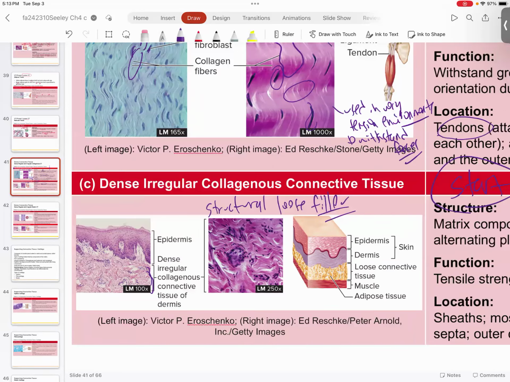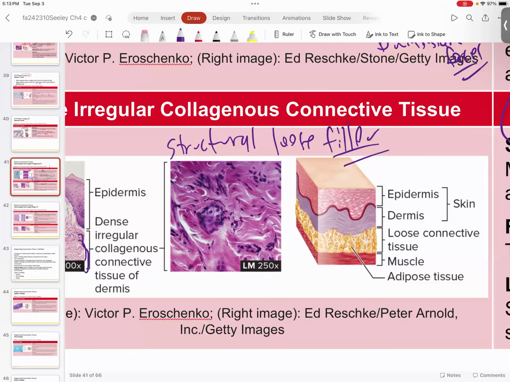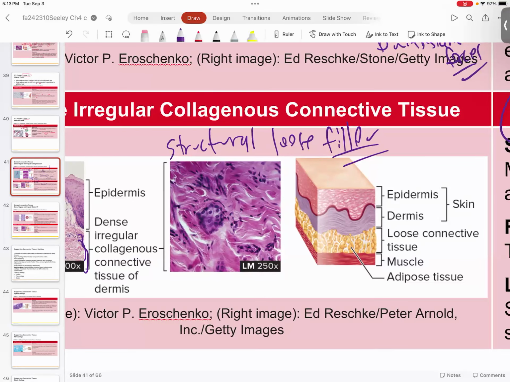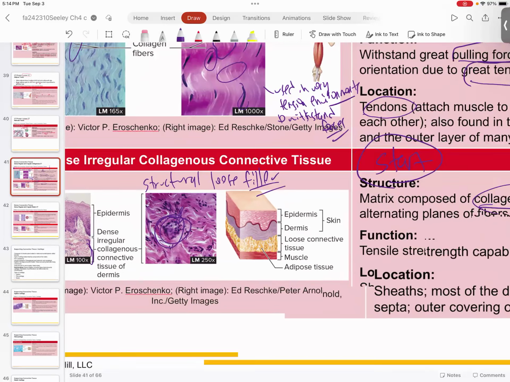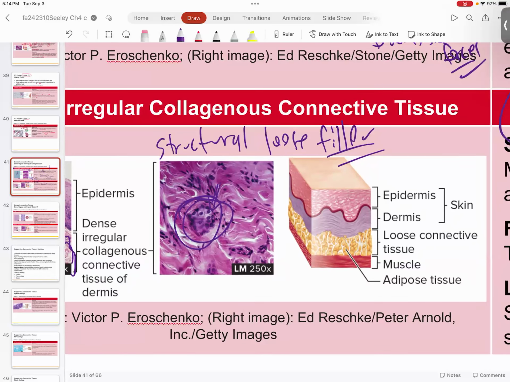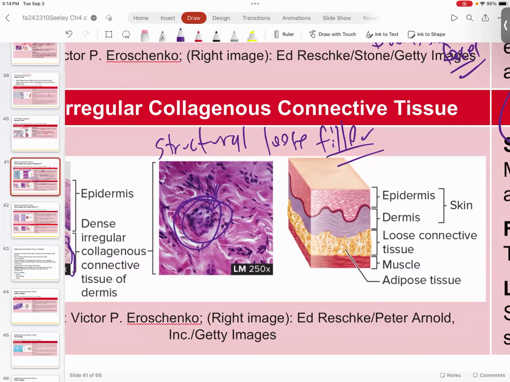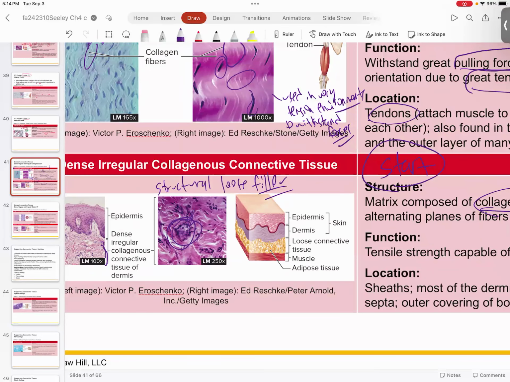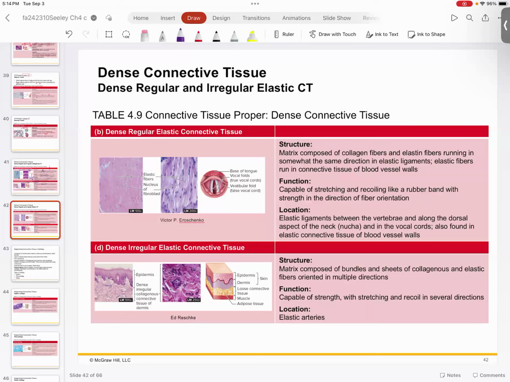The way you identify it is basically you've got these pink waves. When you take a look at this tissue, oftentimes you see other types of tissue embedded in it, like for instance, you see here what almost looks like a gland in that particular area. It looks like it's embedded in these waves of pink swirls. That's the dense irregular connective tissue. It's kind of a dead giveaway when it has a pink swirly look to it. That's dense irregular. And so those are your two dense or fibrous connective tissues.